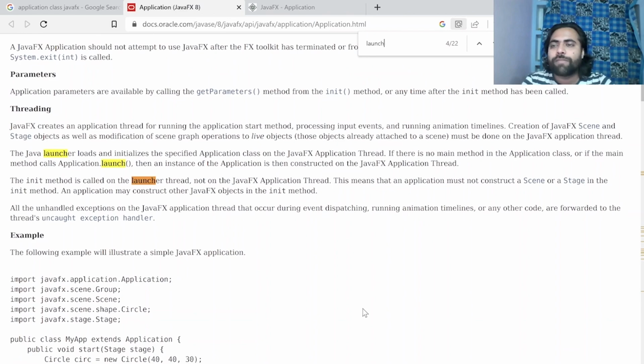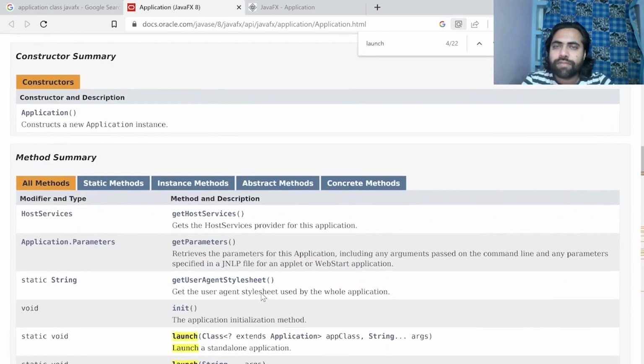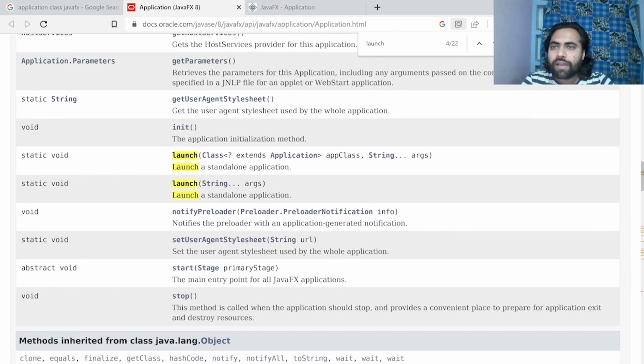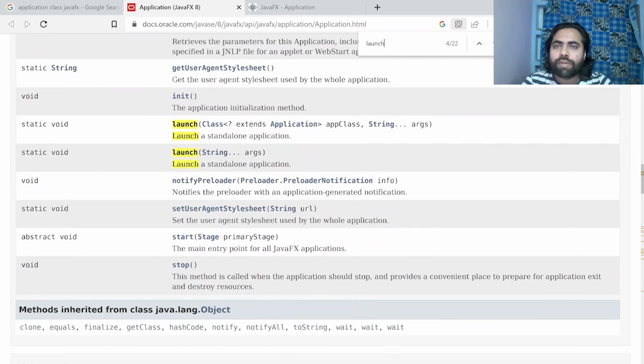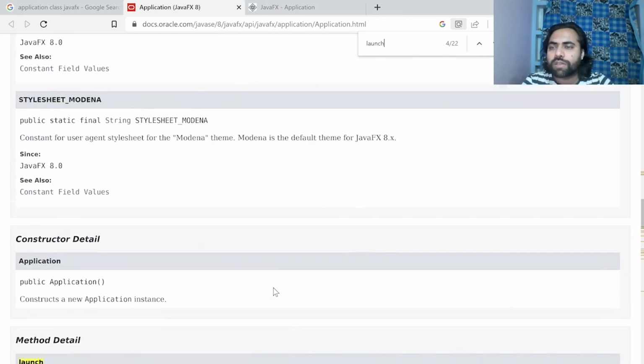So this method will be called from main. This is an example. Yeah, so launch: extend the application class, and launch with string arguments, a standalone application. So this is the method that will be called from main.